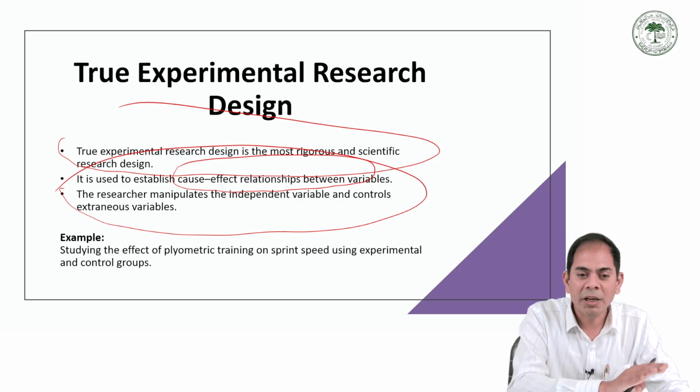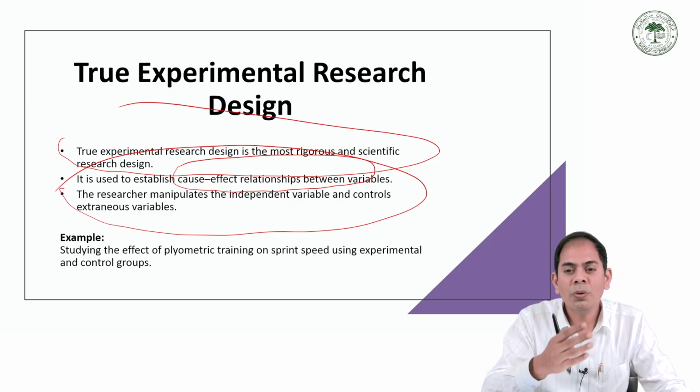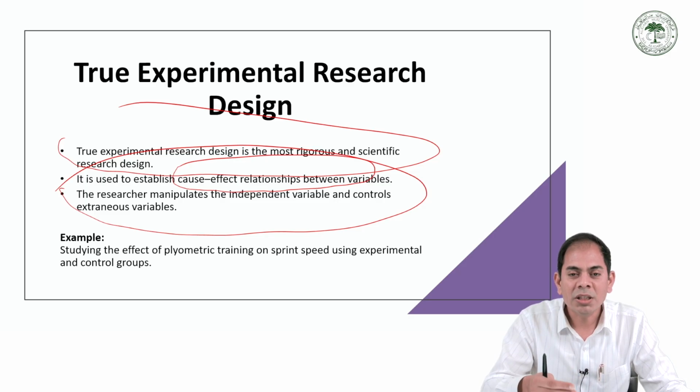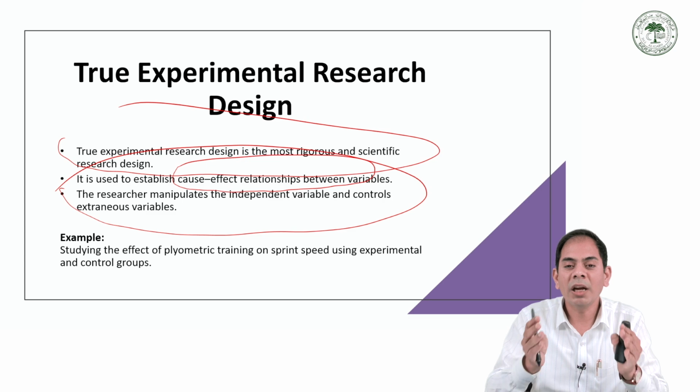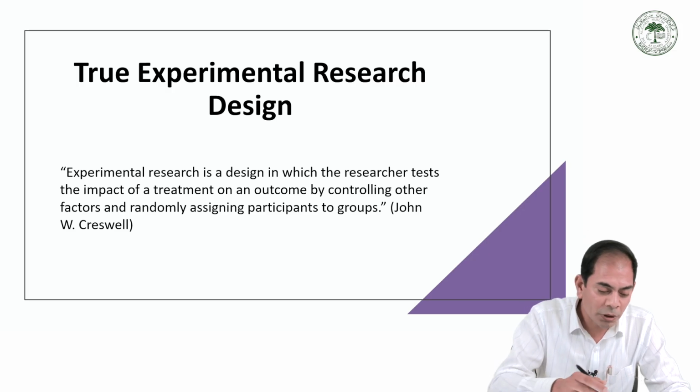Variables may be independent variables and dependent variables. So we can control each and every variable, and after that we easily find the cause and effect relationship, studied scientifically, through which we find the actual outcome and the actual effect of your treatment. That is the true experimental design.